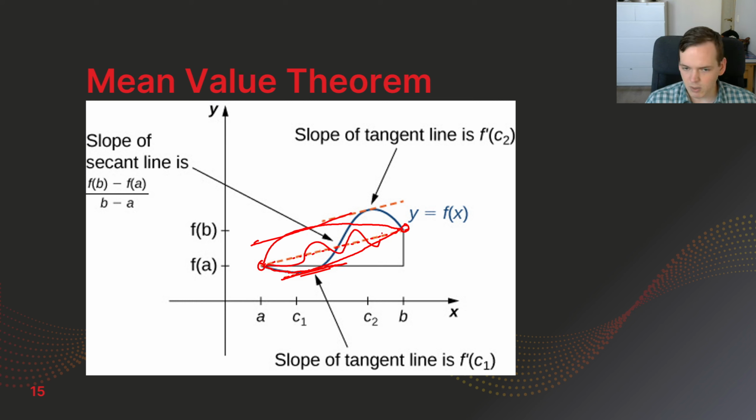And you could have something crazy where you've got lots of them. But we know that there always has to be at least one, because either you go at the exact middle slope, and then all points have f prime of c equal to the average slope, or you start out too shallow, or you start out too steep, or somewhere in the middle you switch between too shallow to too steep. But every time you go one or the other, you have to always correct back and overcorrect past the original slope, or past the average slope.